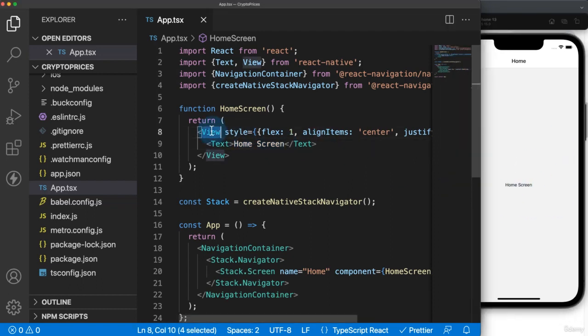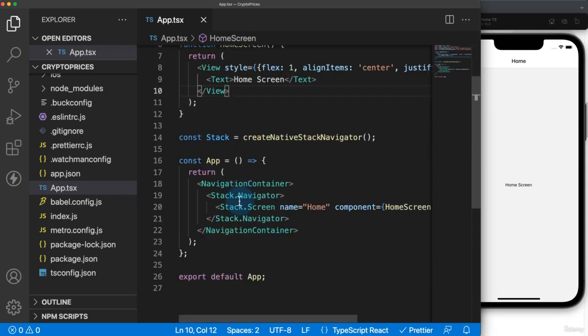Of course, this view has some styling properties. We will see them later, and we will dive into those styles when we are styling our application. You don't have to care about them now. So we have the first screen, which is called home.